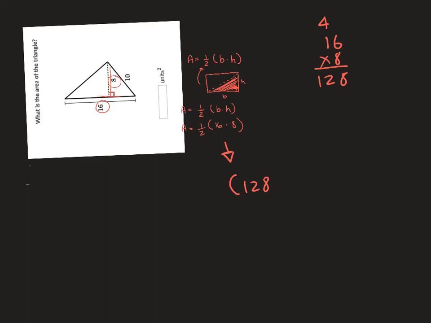128, and there's some kind of unit, okay, that we're not writing. It could be something like meters or something, squared, right? You're going to get half of that. And then that's going to be, here's a mental math way. What's half of 12? 6. What's half of 8? 4. So that's like a mental mathy sort of way of doing that. Of course, if you really wanted to, you can do it like this. You can solve for 128 divided by 2. That's fine too. So area is going to equal 64 square units.